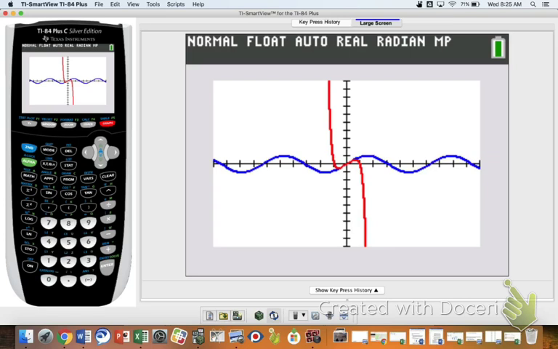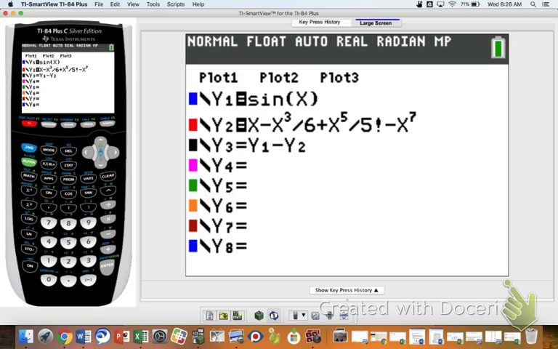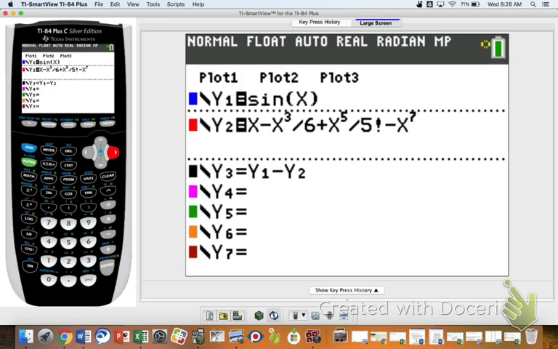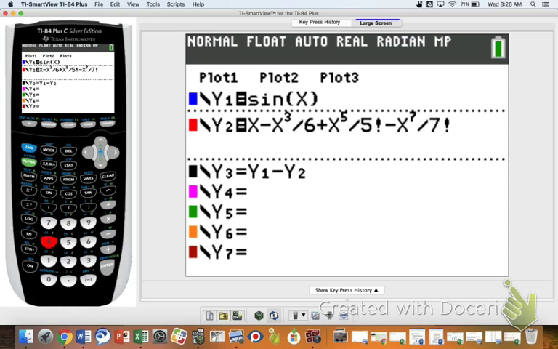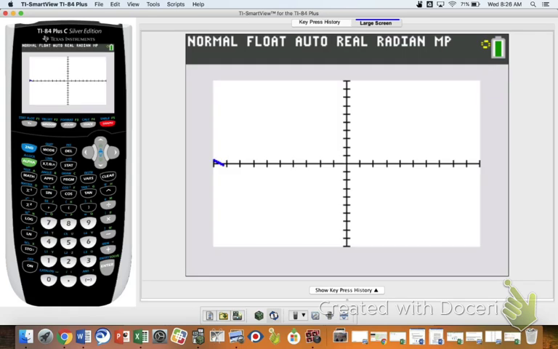I don't know where you guys are getting this from, but I would say, are you starting to see a pattern? I hope you are. So we're going to say minus x to the 7th divided by 7 factorial. And now be prepared to be wowed and amazed. Here's a graph of our sine curve and then our red approximating curve. Wow. Look at our interval of convergence, it stretches almost all the way from -3 to 3.